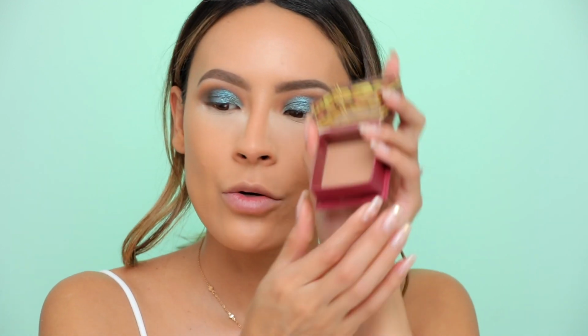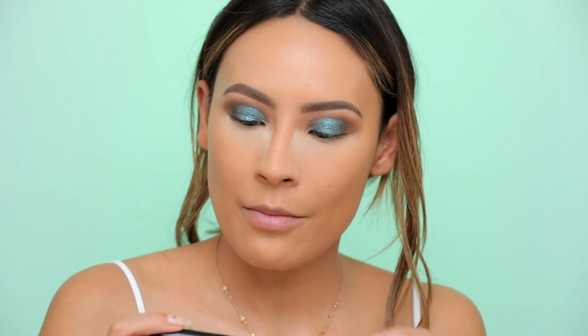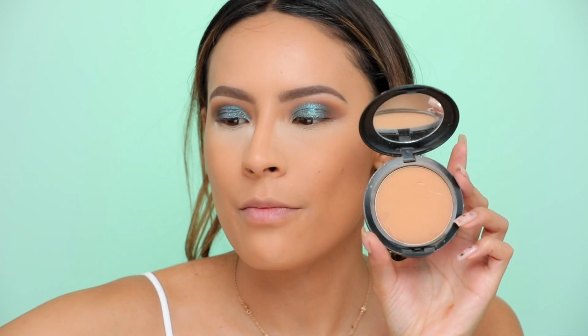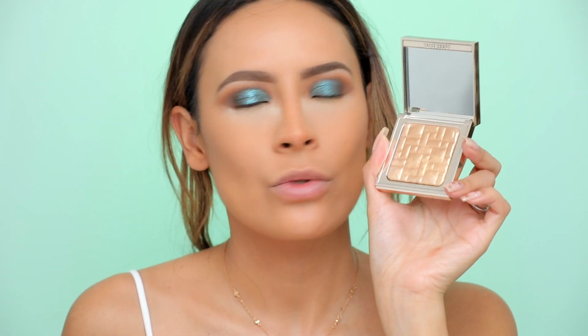Let's just move on to bronzer. My Hoola bronzer, this is the original Hoola shade. And I'm taking my LCF8 brush. And then I'm gonna contour my nose slightly using my MAC Studio Fix powder. This is darker than my skin tone. All right, so I'm just contouring my nose. I'm gonna take this Bobbi Brown highlight in the shade Moon Glow. Trying to switch it up for you guys, you know. Looks like this. Oof.